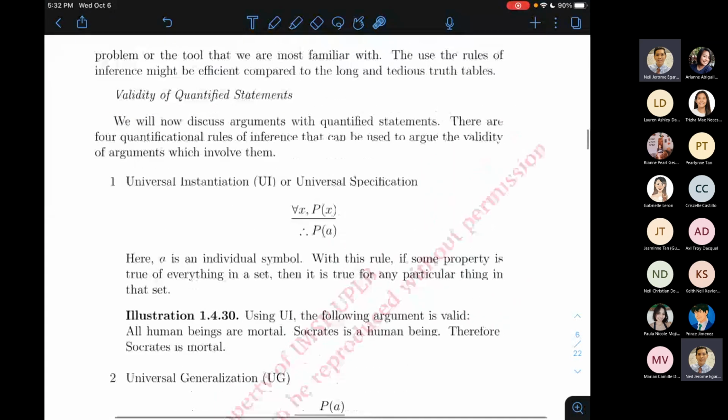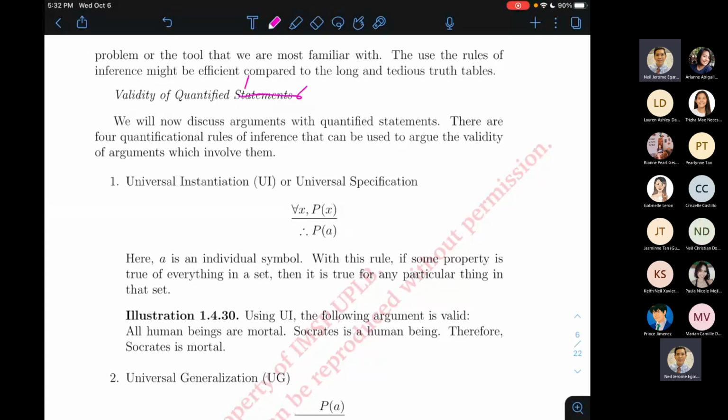So we'll be checking the validity of quantified statements, or actually not just quantified statements, but probably let's call it quantified arguments. Because here we will have again a set or a sequence of propositions, right? And then these propositions are quantified. And the first few of these propositions are the premises, and the last one would be the conclusion. So katulad pa rin nung klase ng arguments na kinonsider natin 2 weeks ago. So meron kang yung lahat ng mga nauunang propositions which are quantified now are called the premises, and the last one is called the conclusion. But again, they involve quantifiers.